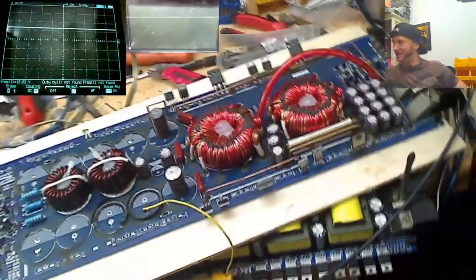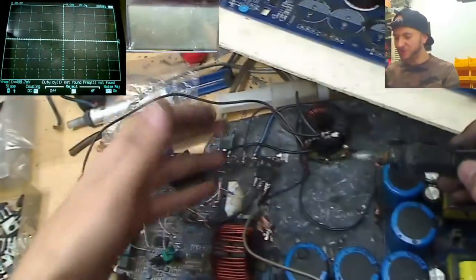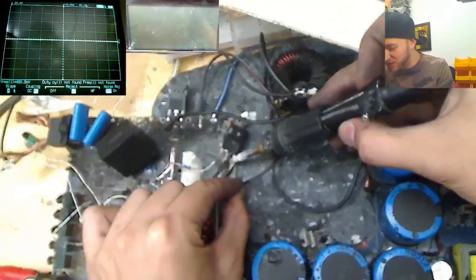Oh, it turned off. I think that was overcurrent. I think my bench power supply wasn't turned up enough. Did you hear it? It made audio. I can't believe that we got audio from this. Like, what the hell? How did that even happen? That is wild. We've got one FET over there with a gate resistor and no diodes. So guys, the fact that this just produced audio means that this amp would be fully repairable to an extent, provided we rebuilt the traces that are missing and put the rail capacitors back in place. This amp would be repairable to the point where it could do its rated power once again.